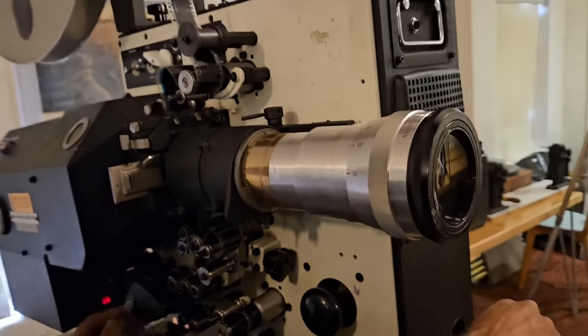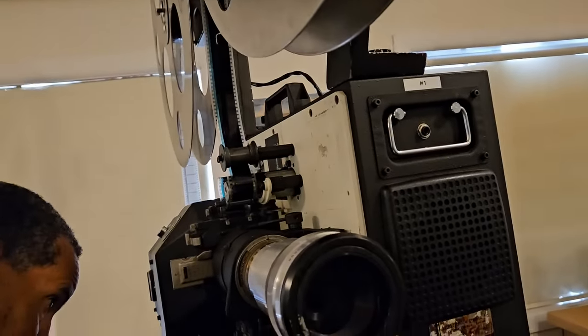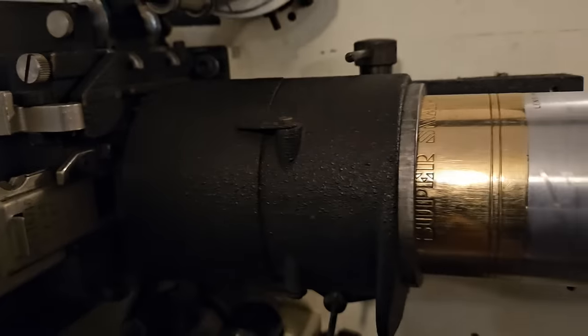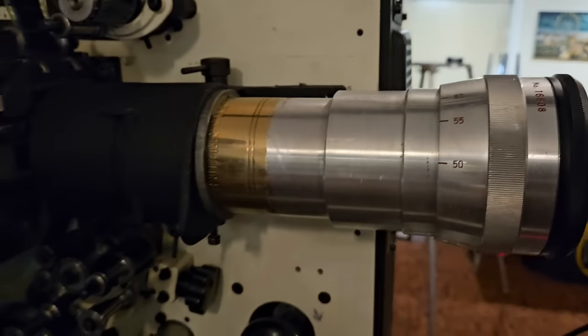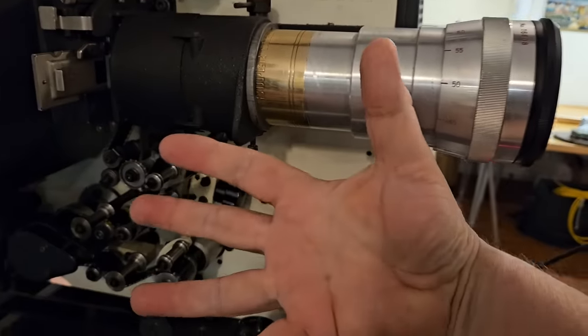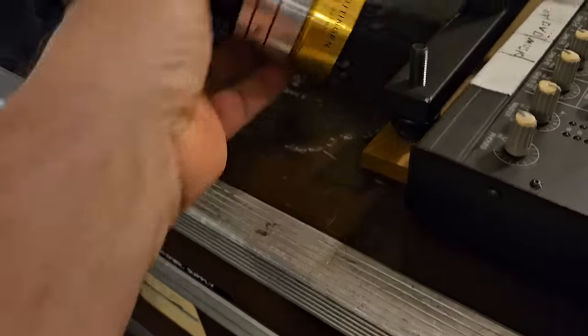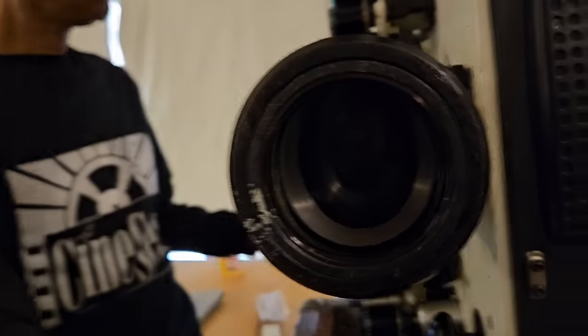Of course, I'm sure this is 42 channel stereo. No, it's not. But it is Technicolor. But we have a color cartoon in CinemaScope before. Now, this is the regular lens, and then the CinemaScope lens screws into that. Look at the size of the lens compared to my hand. That's big. The regular lens is small, but with this one you can actually see how it's going to arc the film out. So you call it letterbox.